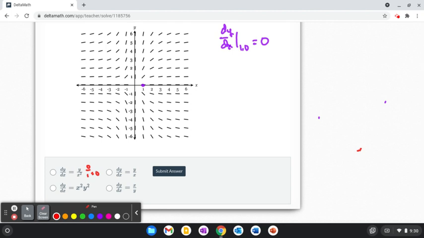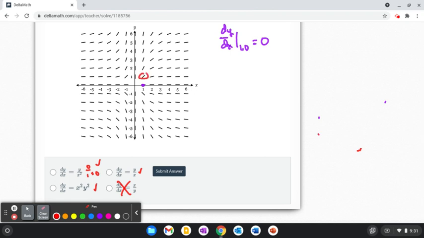Basically any of them. So let's see. This one at (1, 0) would be 0 over 1, so that would work still too. This bottom one here, though, we can cross out, because it's going to be 1 over 0, so that would be undefined at that point, which is not true. This other one would still work for (1, 0), so that's good. I think those would work for any of those along there. So let's choose a different point then.